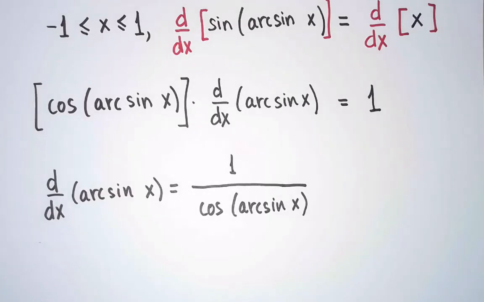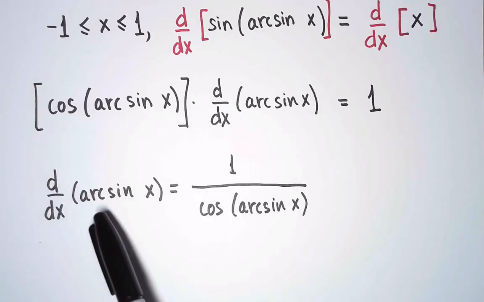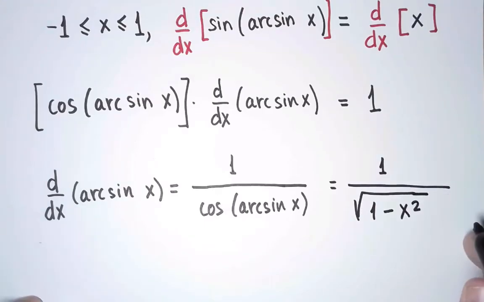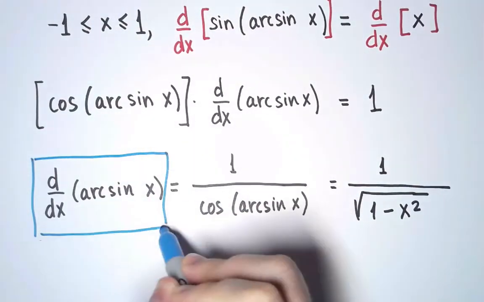Now I can go back to the original calculation. And I conclude that the derivative of arcsine of x with respect to x is 1 over the square root of 1 minus x squared. And that's the final answer.